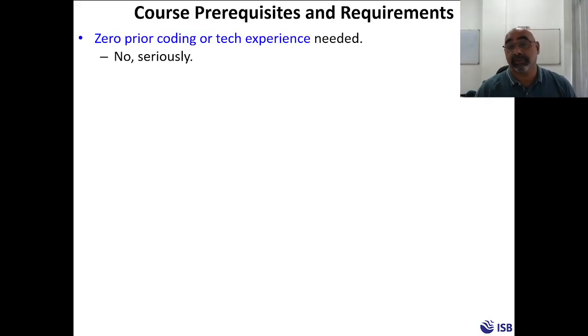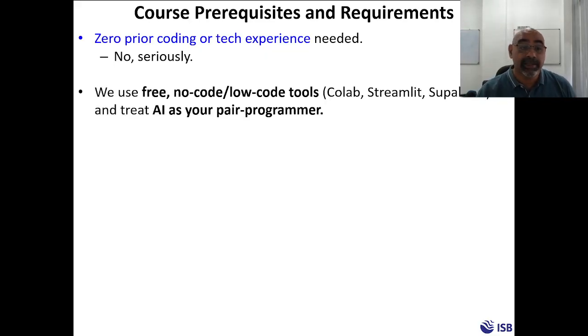Course prereqs and requirements. You might say, well, it looks like a technical course, tech heavy and so on. However, I'd like to mention zero prior coding or tech experience is needed. And I mean that seriously. Okay. So we're going to use free no-code, low-code tools. Think about a Colab, a Streamlit, a Supabase, RStudio. We'll treat AI as your pair programmer.